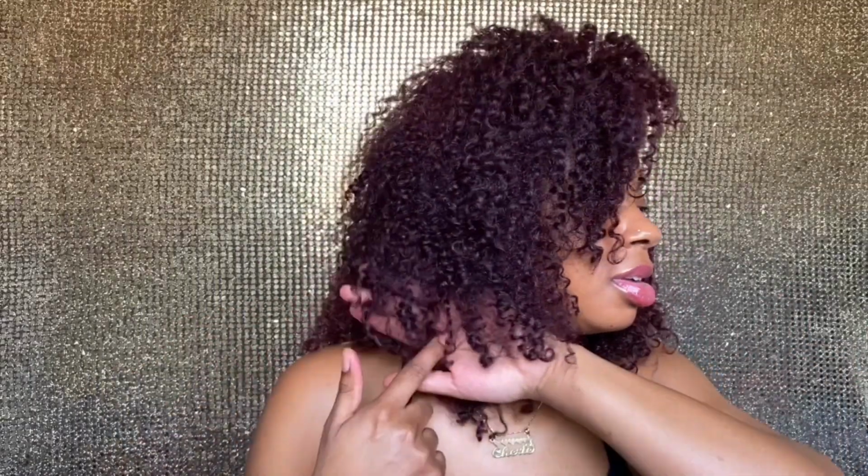So I've been doing that this whole year as well. I dust my ends. If they're not curly, that means that is not a healthy curl. In my mind, that is not a healthy curl. This is a healthy curl versus that. That's not a healthy curl, and I will dust it a little. So I have personally been doing that. I'm just sharing with you guys what I've been doing. I think those are the most major key things that I've been doing this whole year, guys.